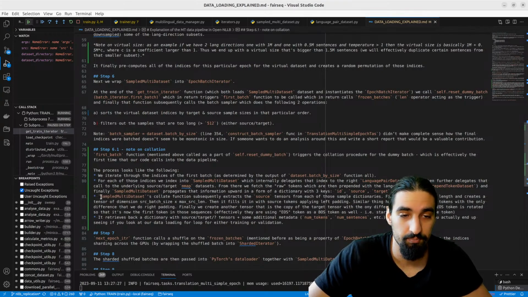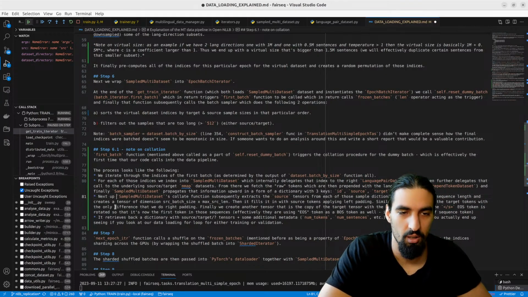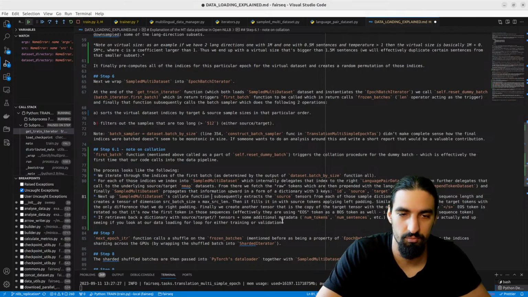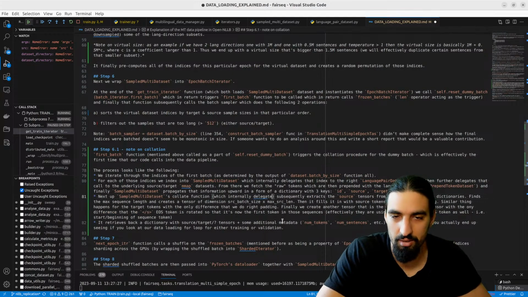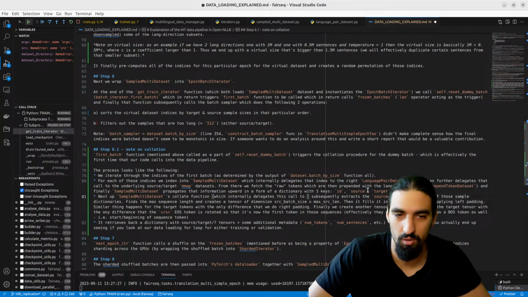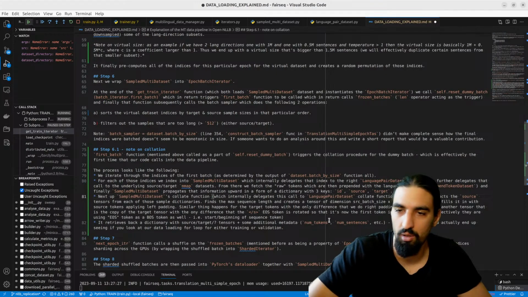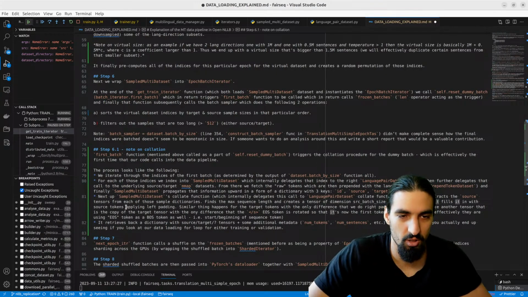Next up, sampled multi-dataset's collate function subsequently extracts the source tensors from each of those sample dictionaries, and delegates this call to the collate function.